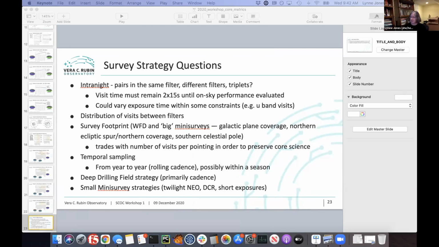We, as Peter said, we can, but we typically don't. But this is actually a good reason to do that and include that in some of our outputs. So yeah, like I said, we have a lot of metrics that are the metadata style metrics, like just, hey, how many visits across the sky did you get? What was the seeing distribution, air mass distribution? This is a good one that we can put in there as well.